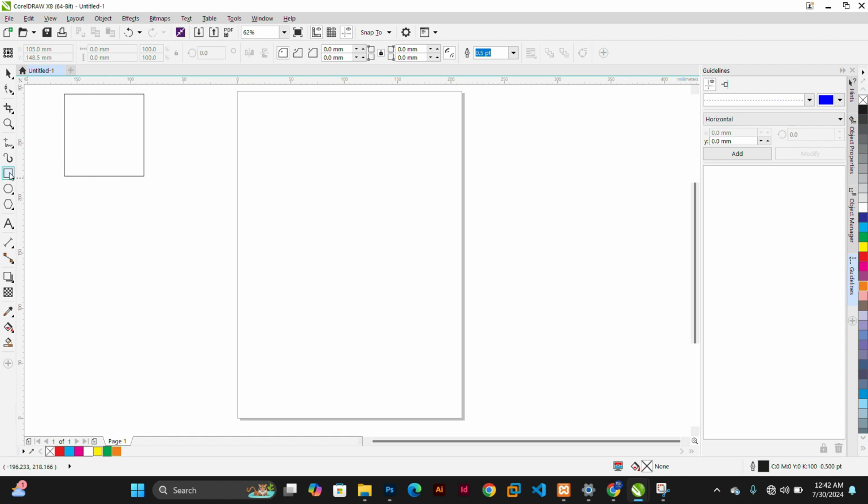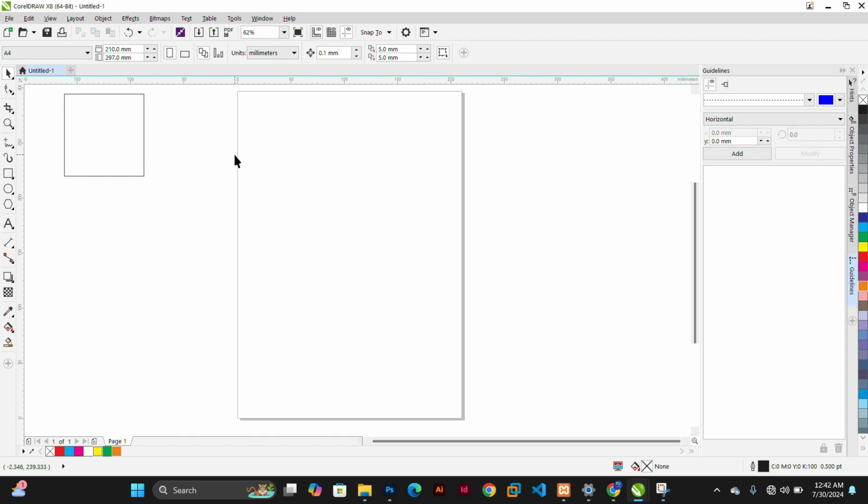We are all by now aware of how to just click. If you don't know how to use the curve tool to manipulate a rectangle, you can go back and watch the video on the curve tool. I'll leave the link to it in the description so that you can have access to it. You can transform a rectangle in so many ways into anything you want. So that is it for now.